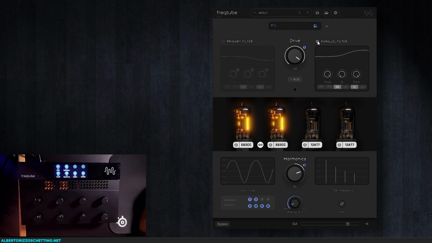So something else I want to try is just to drive the heck out of this and parallel compress it somehow, or parallel saturate it. So the plus 18 comes into play at this moment. So I'm gonna solo the vocals and we're gonna hear the effect of these. I'm just gonna lower the output because I don't wanna explode on things, but I'm gonna keep the plus 10, but then I'm gonna go plus 18 as well. So let's try this with analog mix at fully wet.